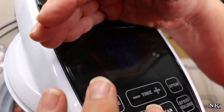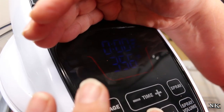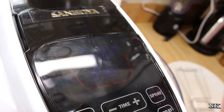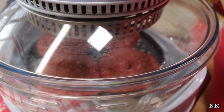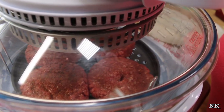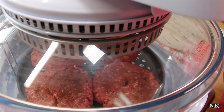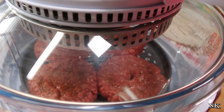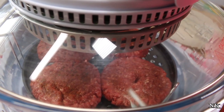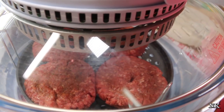Alright, so we're going to go ahead and set the temperature. Now this automatically defaults to 104 degrees, so 350 is about where you want to cook your burgers, and then you're going to do your time. We'll take the internal temperature of one of the non-butter burgers. That way we'll know that all the burgers are approximately the correct temperature. We like our burgers to be medium to medium rare. So I will take the internal temperature using a meat thermometer when the timer goes off, and we'll bring you back and we'll show you what these look like.